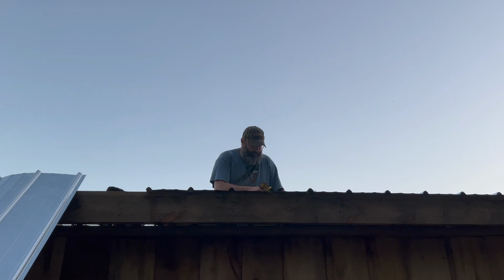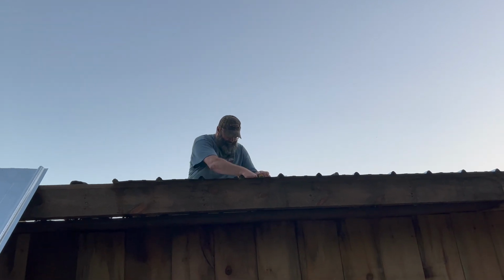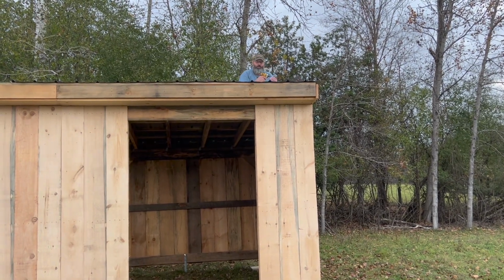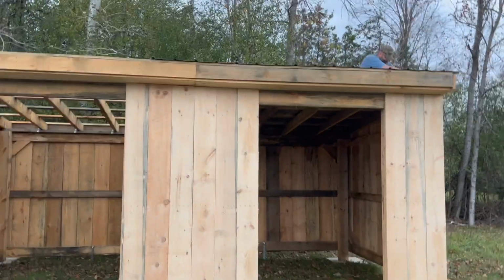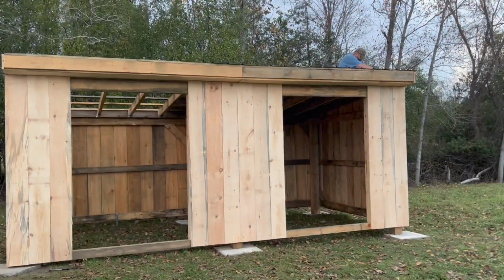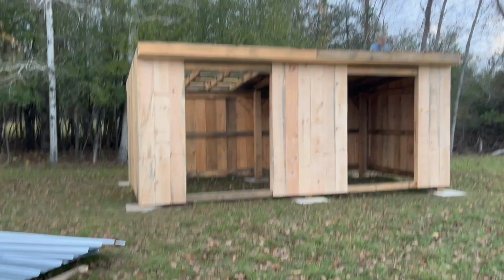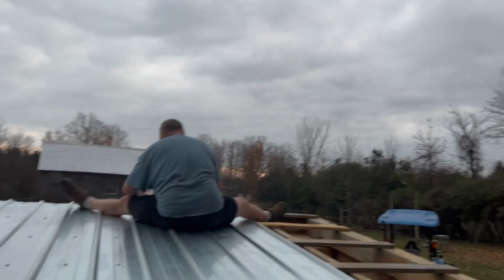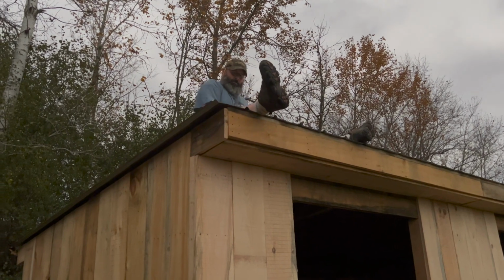We should finish before dark. Hey? Yes. How's the view? What? How's the view? Getting there. Last three sheets. We'll be done. That's it though. That's the last one going on. We have a completed horse shelter.